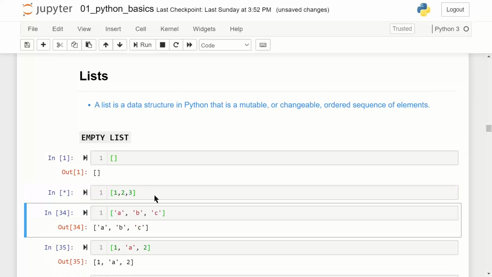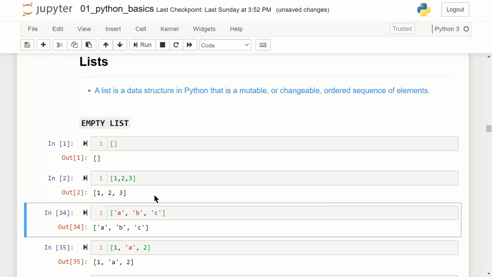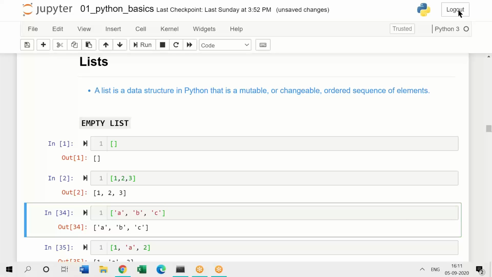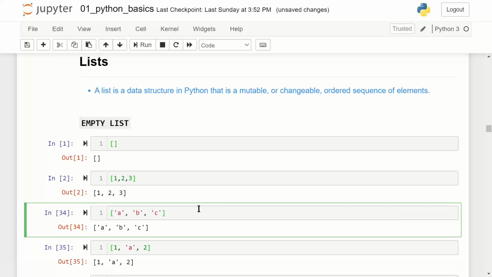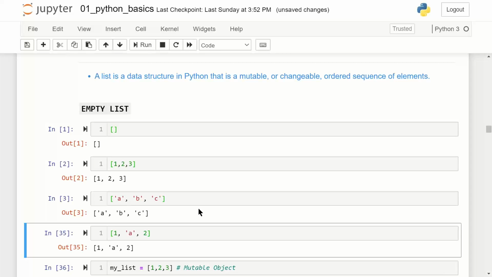It gives me a numeric list having 3 elements, and then I am putting 3 values A, B, C, and this gives me a list with 3 values A, B, C. Here I've created a list where in this cell I've got 1, A, and 2.